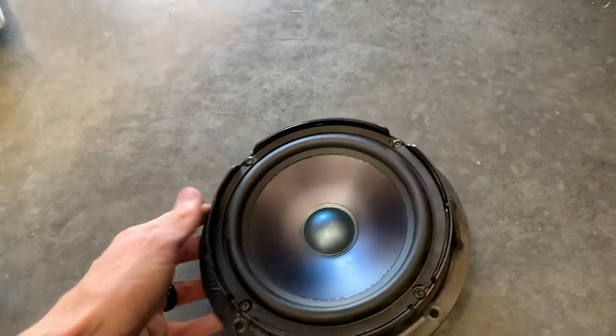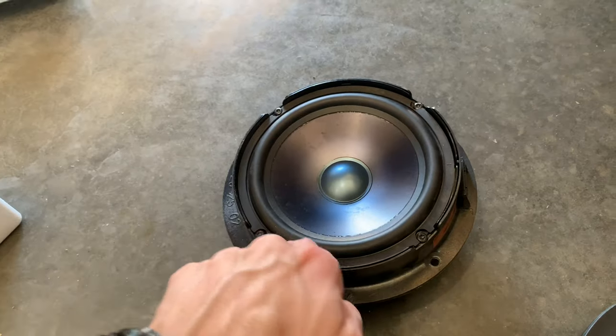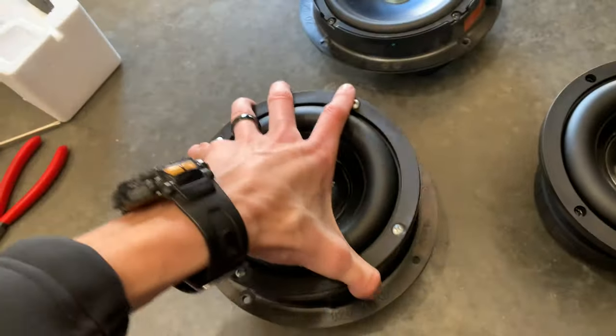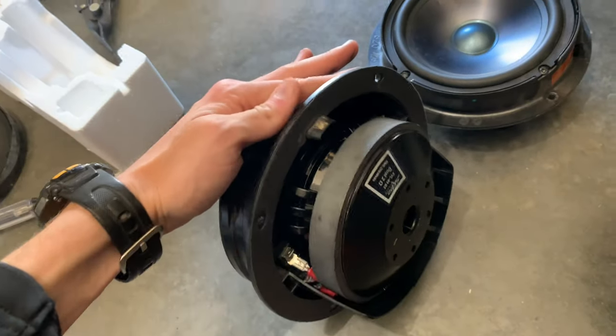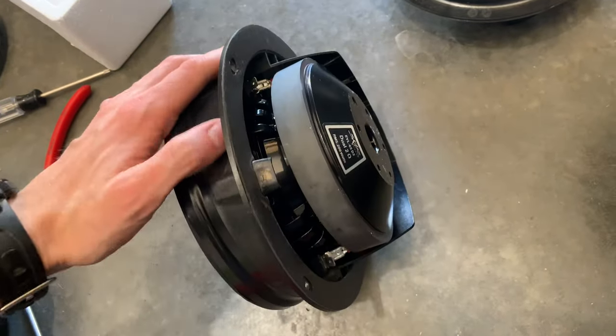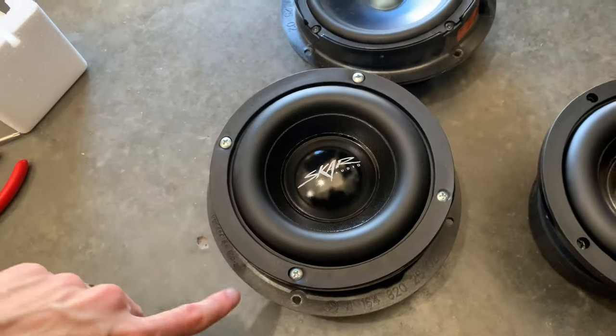And then on the front, the speaker is actually going to sit on the very top. So get some real thick foam and run it around in here. And then you'll obviously need some longer screws. And it is a very tight fit. You'll have to make some new cables for it. But it is possible to get one of these 2-ohm dual voice coil subwoofers in there. And the car does power it. It doesn't really have a huge problem.